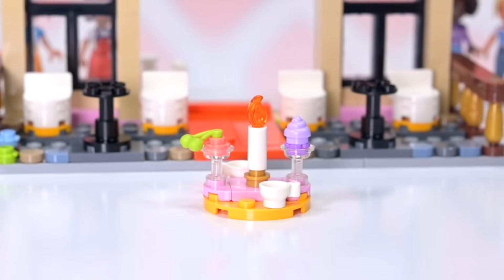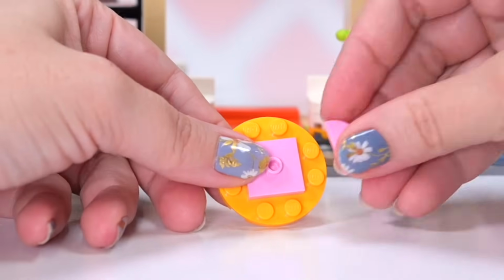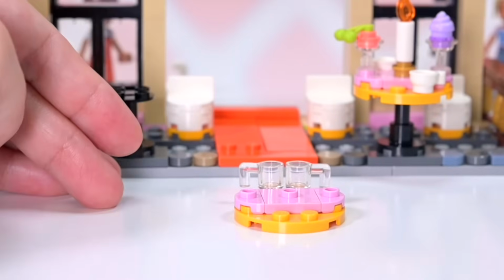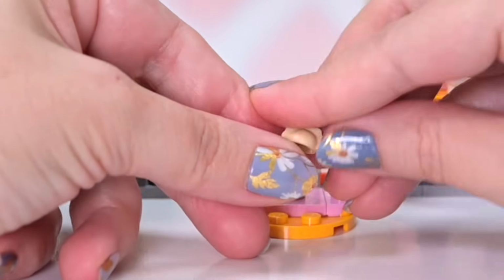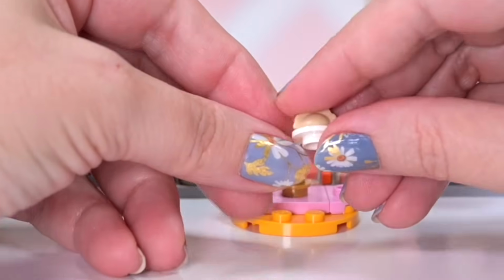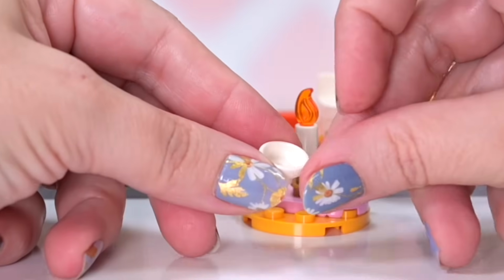Oh, we got 2 absolutely delicious looking desserts here on the table. They're so fancy. And then for the other side, a couple of cups, see-through mugs. And this side's also got a candle, but we're serving the brand new dumpling piece. It's so little and it's absolutely perfect. It's been crimped so perfectly.